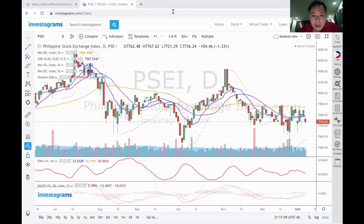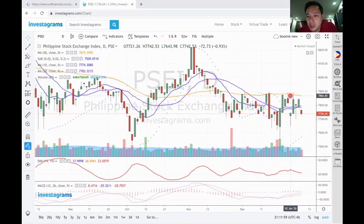Simulan na natin. Tingin lang tayo ng PSE. Start of the year, dito lang sa range lang tayo, 7,600 to 7,900. So we're in the big range. Pero pag titingnan naman natin yung stock market, may mga sobrang daming gumagalaw na pwede natin i-capitalize. Yung mga movers na nagta 20%, 10%, kahit 5 to 10% swing lang per trade, we can make the most of it. So importante pag-usapan natin ano yung mga reason ba't sila gumagalaw, ba't nahuhulog, ba't nahuhuli, laggards compared to the leaders, okay?